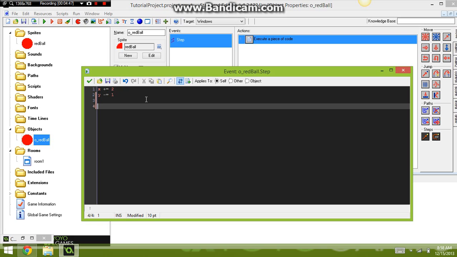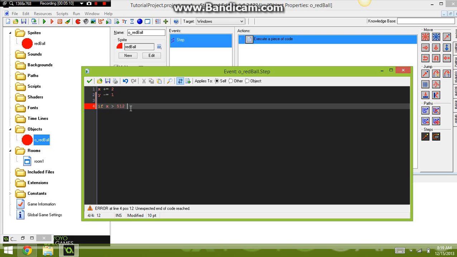This is not going to be a collision with another object like you can sometimes have, but what I'm going to do is say if x. The if keyword basically takes something after it. So if I say if x is greater than 512, this will basically be testing if x is greater than 512.